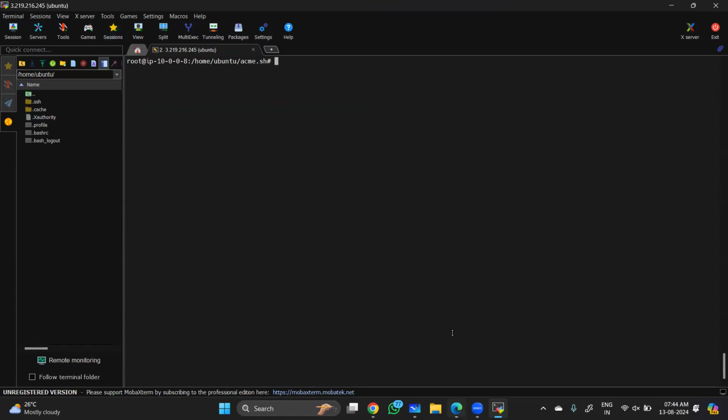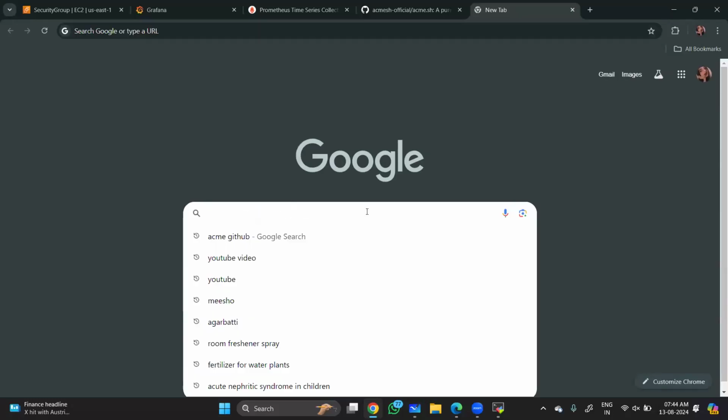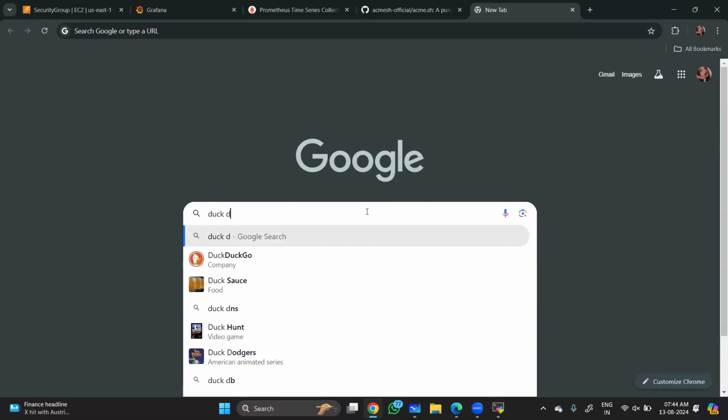Now we need our domain name, right? Because we installed two applications, Grafana and Prometheus. Whenever we install a certificate, we need a domain name, so we are integrating with our domain name when creating the certificate. So we need to go for some free domain like DuckDNS. Search DuckDNS.